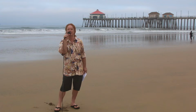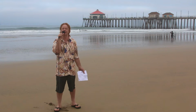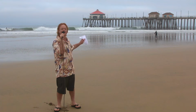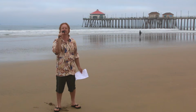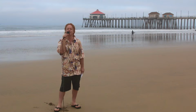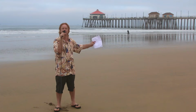The water temperature is about 64 degrees. Right now the air temperature is about 63 degrees. Our morning's low air temperature is right about 62, 63. The wind is slight onshore, about 2 miles an hour coming out of the west. And that slowly increases as the day progresses, and it peaks out in the afternoon at about 5 p.m. in the 8 to 10, 12 mile an hour range coming in from the west.